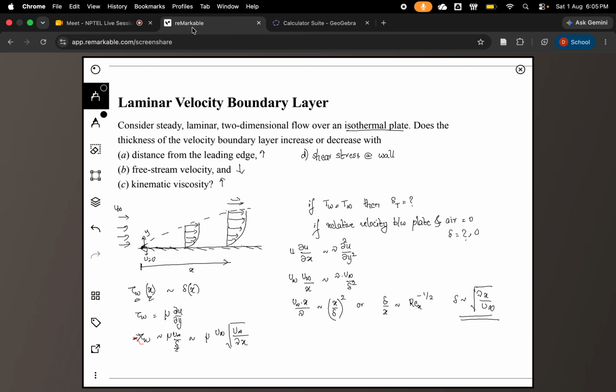So the intuition that I wanted you to remember here is the relation between tau w and delta, which is something that will come up again in the next problem. As the boundary layer becomes thinner and thinner, so if delta reduces, then the shear stress increases. So that is the point I wanted to take away from here. If the boundary layer becomes thinner, then shear stress increases. So as you go farther and farther away, your boundary layer becomes thicker and thicker, so your shear stress reduces. So I think this part is clear. Then we'll move on to the next problem.